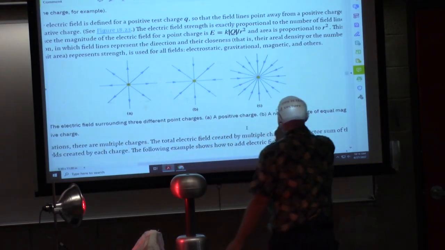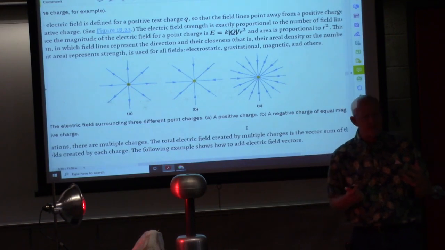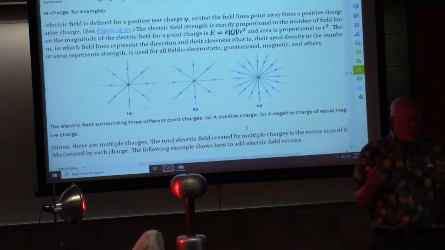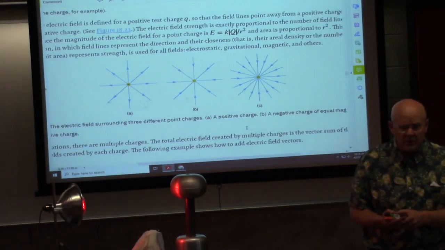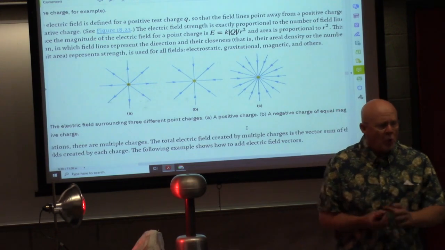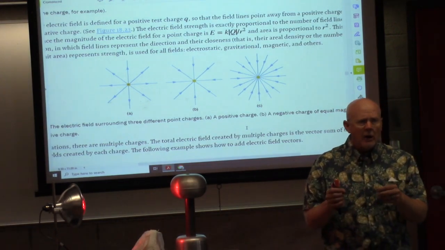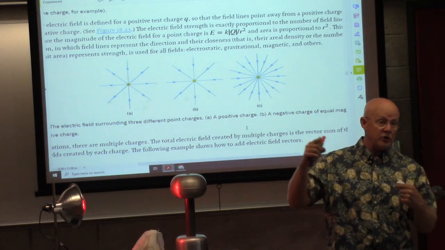And then look at this one. This one has drawn just more lines. And that's our way of saying it's a stronger field. Now I want to point out that we've just crossed a little subtlety here, because in Physics 110 we drew the magnitude of a force by representing how long we drew the arrowhead.